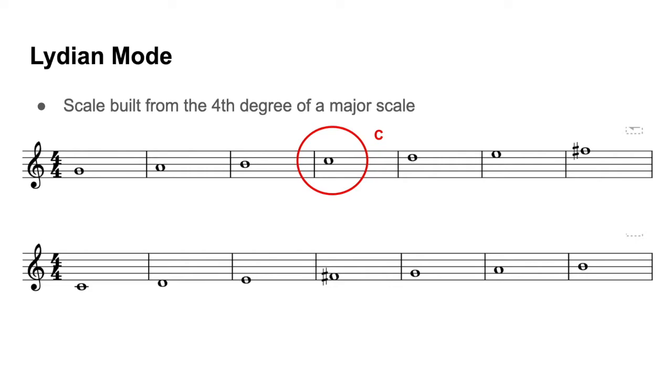we can see that we end up having an interesting looking scale. It's a C scale, except it's got this F sharp in it. And that is how all Lydian scales are built. Using the 4th degree from any scale, rebuilding it, you will always end up with a scale with a sharp 4. And that is what we call a Lydian scale. And that's what Oak is in, at least at the beginning of this piece: it is in Lydian mode, using a C Lydian scale.